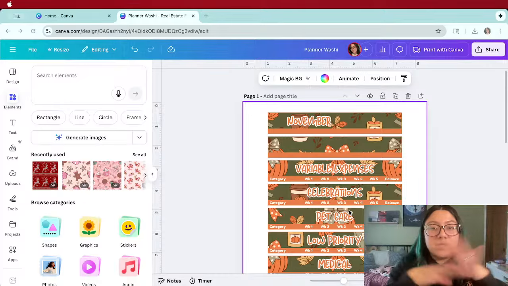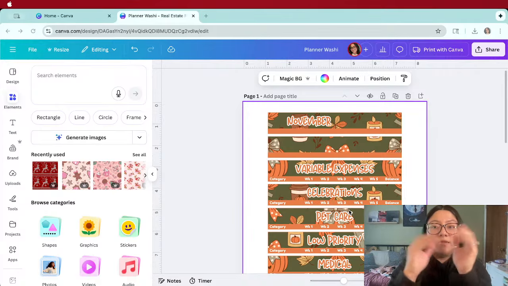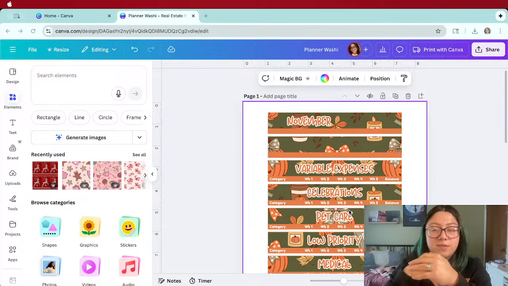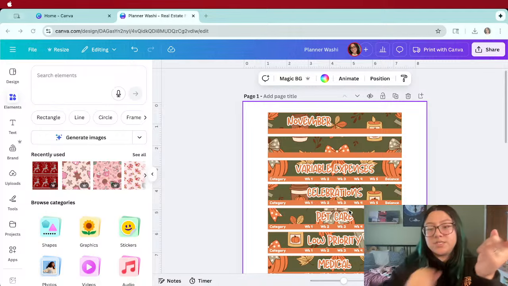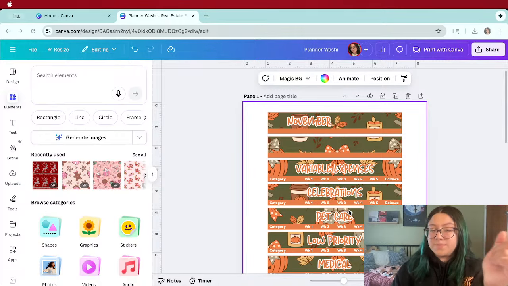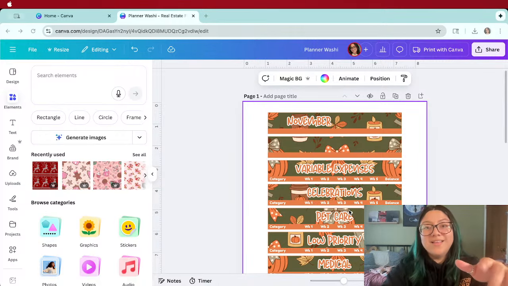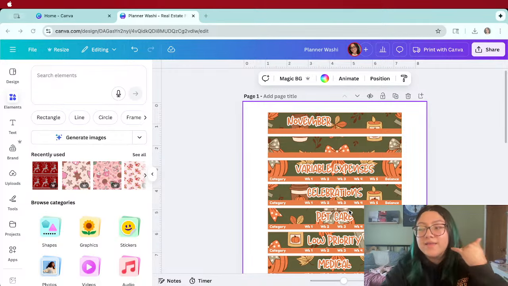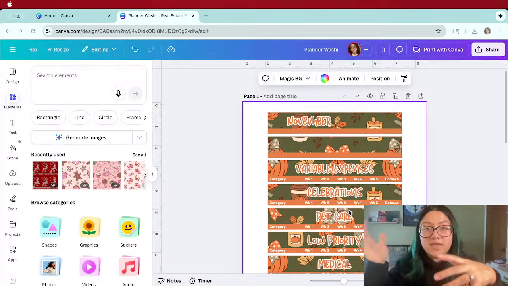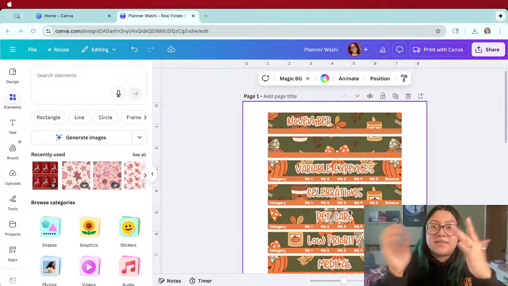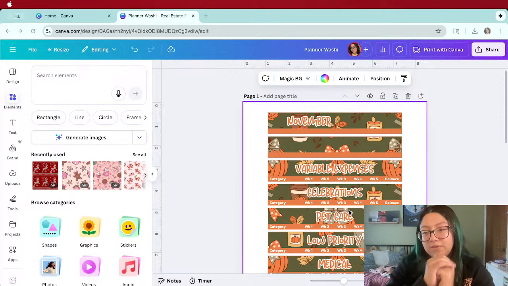So I didn't have to put $1 down on this printer. I just paid my $30 for the first month. They sent me the brand new printer, and then they also sent me the ink. However, if you are using HP's ink subscription, always call and let them know, hey, this is for my business, I would like an extra box of ink. That way, in the event that something gets delayed, you're never left without ink.